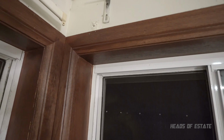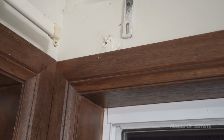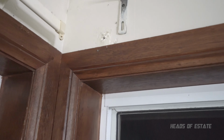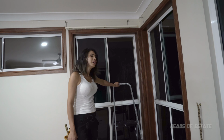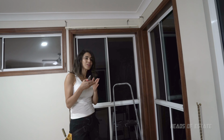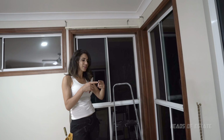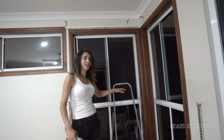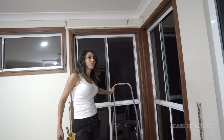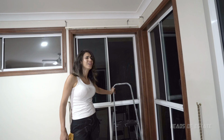So I had a bit of difficulty taking out this last screw over here. The reason being is because there was a latch on screw, and as you can see there is a bit of damage in the gyprock. The problem with gyprock, this kind of plasterboard, is the nails don't hold on or attach onto the wall, so you have to use these nails that basically go in and they open up as they hit the other side, which is probably what we're going to have to use going forward. But it does create a lot of damage to the gyprock, and I'm going to have to just tidy it up when we get to that stage.